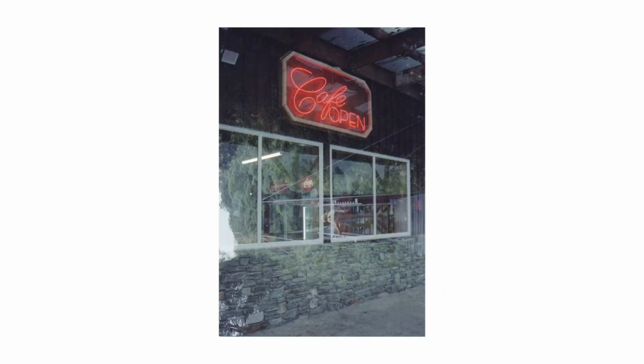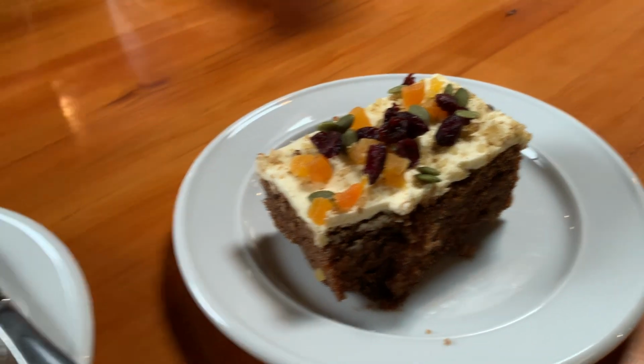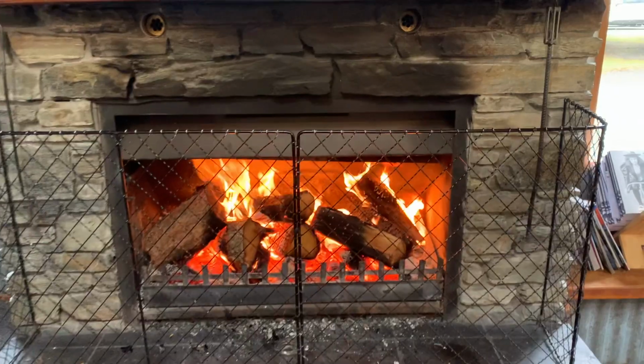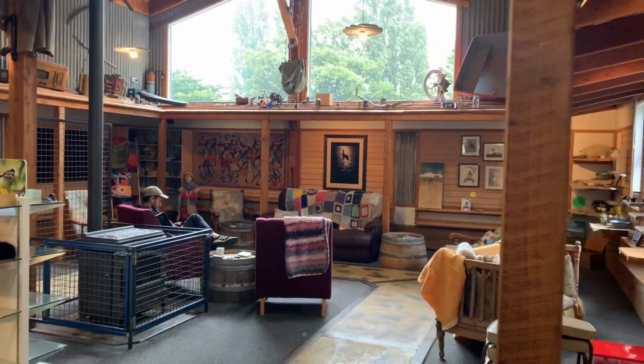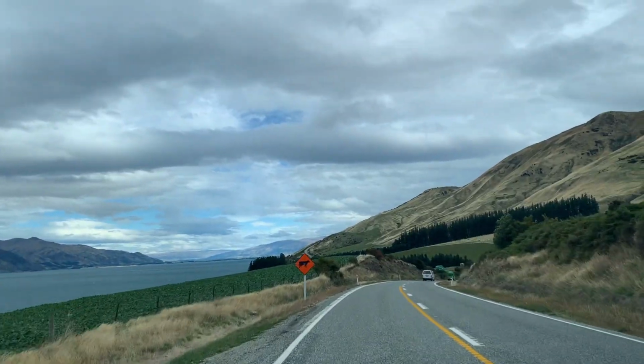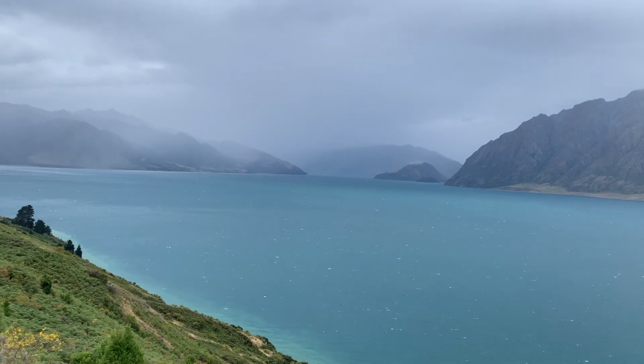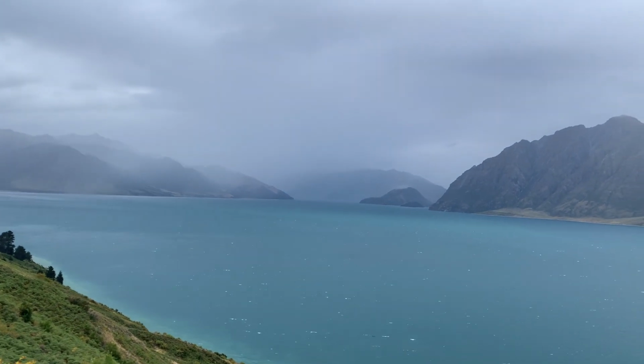After trudging our way back to the car, we found a cafe to eat at, where we could dry off right next to a huge log fire. We then drove back to my friend's place, stopping on the way to create these two photos that are some of my favorites.